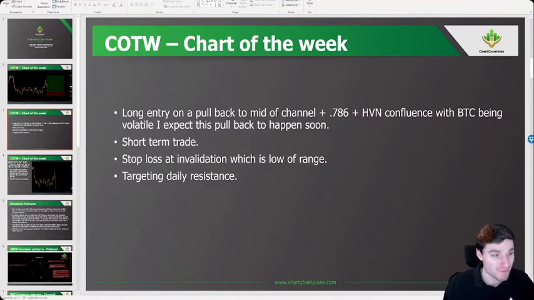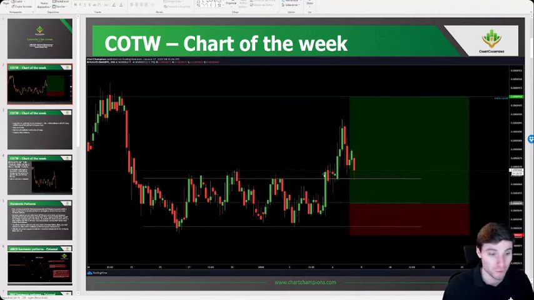But yeah, it was meant to be a short-term trade. The stop loss for me was, well, it was a mental stop because it was more of like a day trade that I was aiming for. But nevertheless, my invalidation was the low of the range and, targeting that daily resistance. So I wanted to see the pullback really just dropping down and quickly back up. So like a swing failure of this particular low, quickly brought back up from the middle of the range.